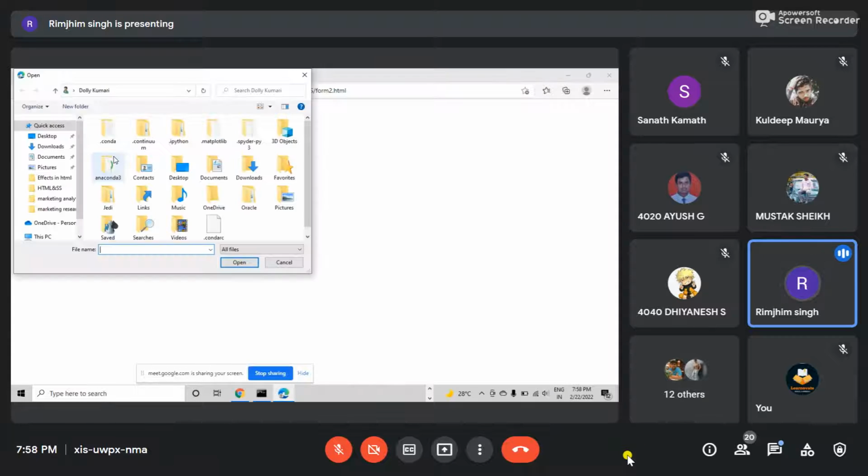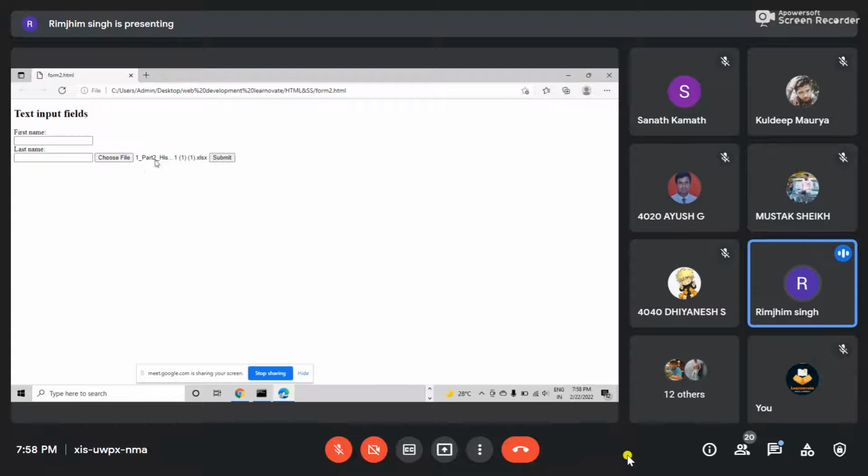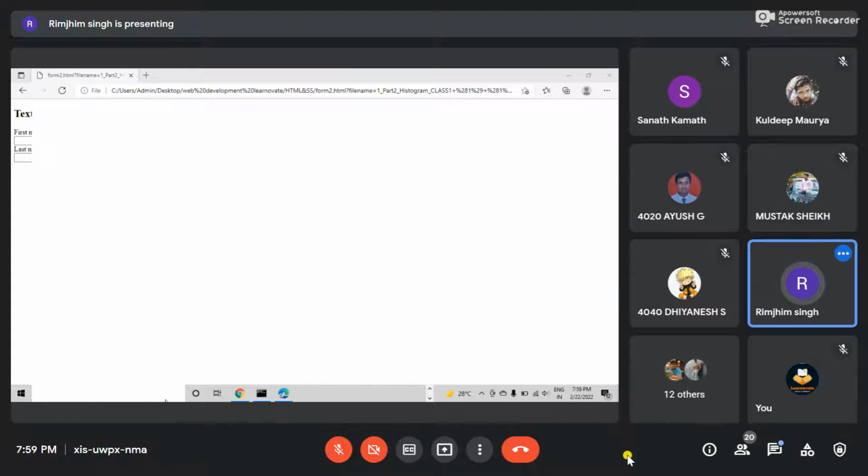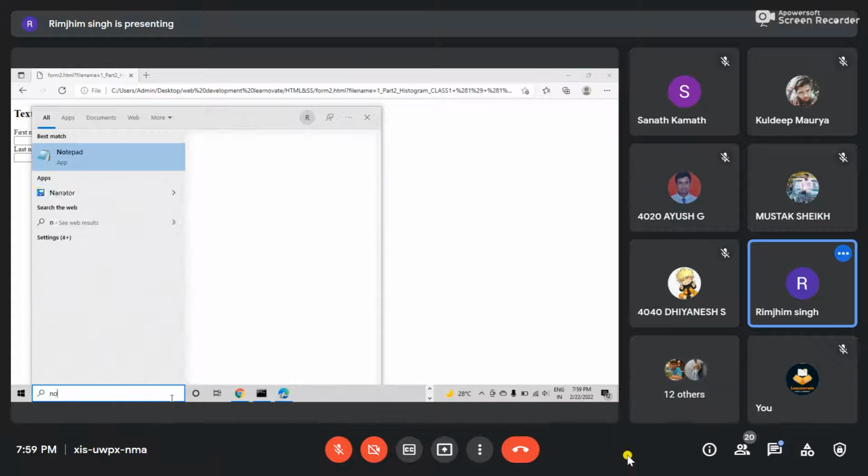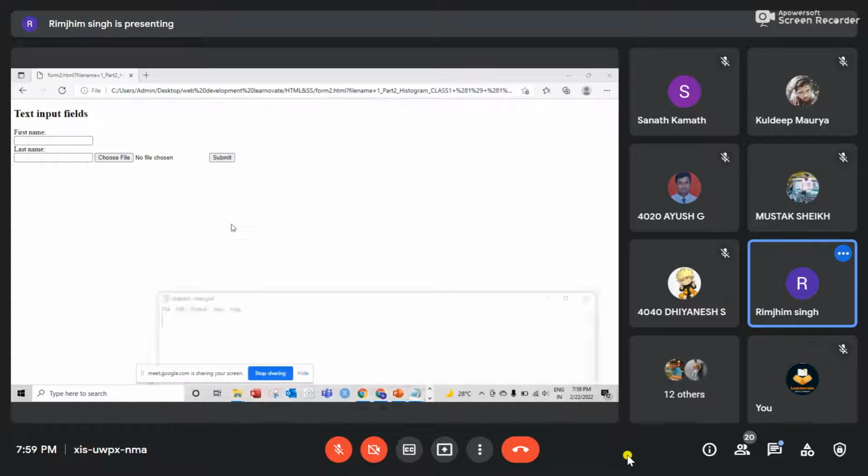So I can choose any kind of file here and then upload. Just select from downloads. You can see your file types, and then you can click on the submit button depending on the type of program you have written. So yeah, this is how my display would look for first name, last name, and all those things. Let's move on, okay, let's write a program for how to use images in my program.